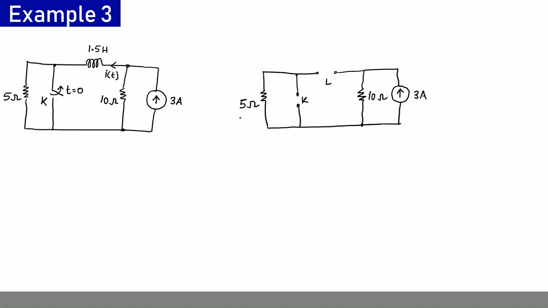Now let us see what happens at the steady state, that is when time t tends to infinity. So after the switching action, if the circuit is remaining as it is for a long period of time, once again this inductor will act like a short circuit, and I will call this current as I infinity. This key K was turned off, so I have shown it as an off switch. Now in this circuit, we can do an analysis to calculate this current I at infinity. So this current is known, this is 3 amperes. So the remaining current will be 3 minus I infinity. And through this 5 ohm resistance, the current is I infinity.